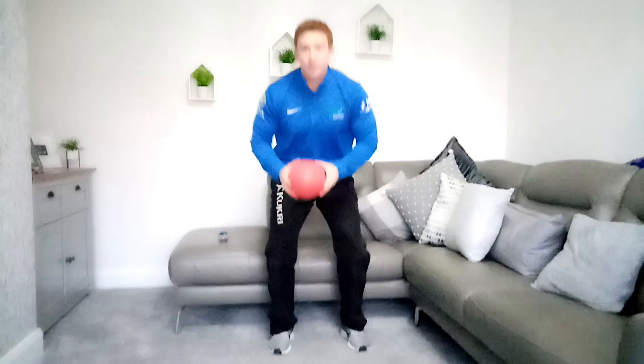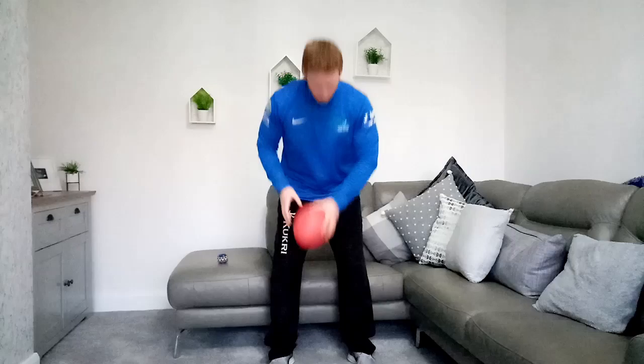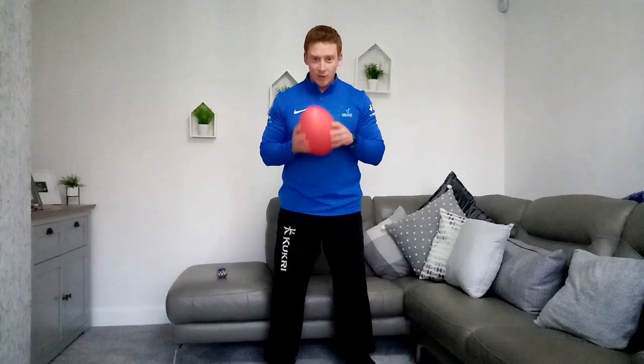That finishes the seated exercise section. If you're comfortable and you trust yourself to be able to stand up and move, these next parts are for you. We're going to stand up — first of all, just keeping control, not moving anywhere, just standing. We've just done the exercises in a seated position; now we're going to do them from standing. The first exercise was picking up off the floor — we're going to do the same again but now we're standing. Setting the ball down, getting down to pick it up, bringing the ball in nice and close to the chest, making sure we've got a good stance and we're not off balance.